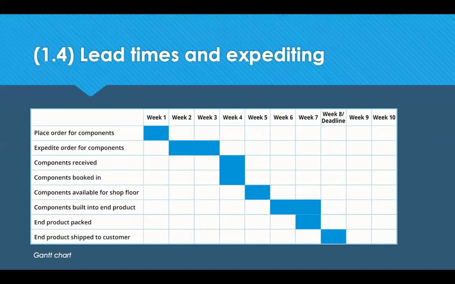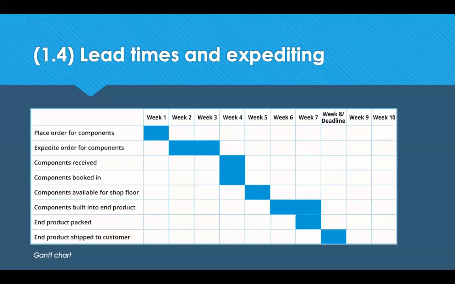Now, expediting, just leading on to that, is the process where procurement track the progress of an order. We can do that all the time if we want to, or we can do it by exception, depending on how important that is to you. But it's essentially a process of an order that we send to a supplier. We're looking for an acknowledgement, and we check that it's gone through manufacture and the shipment's been made.